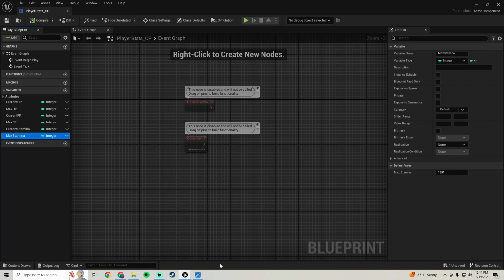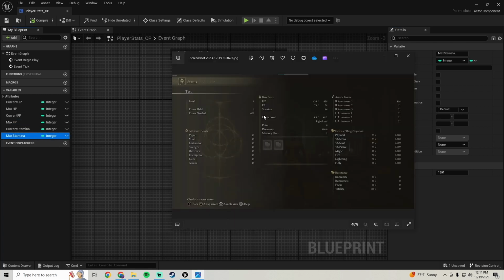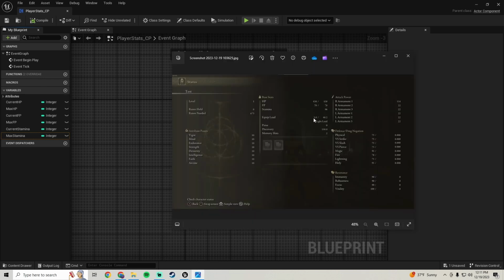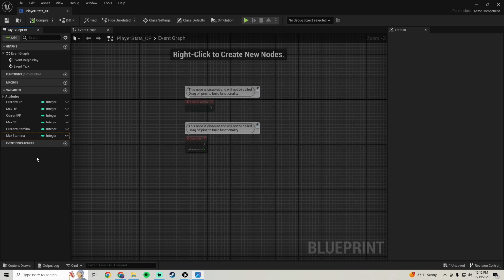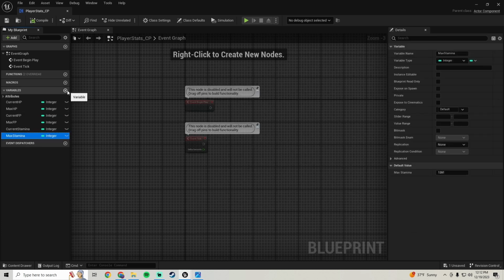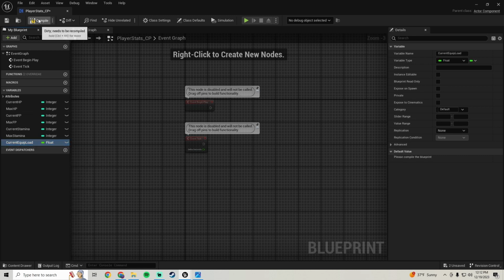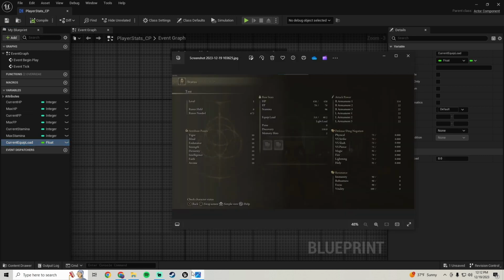That's my bad. Alright, so next we need our equip load. So we're gonna make a variable. If you notice on the equip load, it says 48.2 is the max. So what we're gonna do is, instead of adding an integer, we need to make these floats. So we're gonna call this current equip load, and we're gonna change this to a float. And a float is basically the example I just gave.